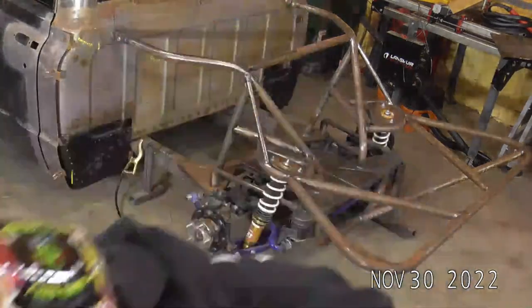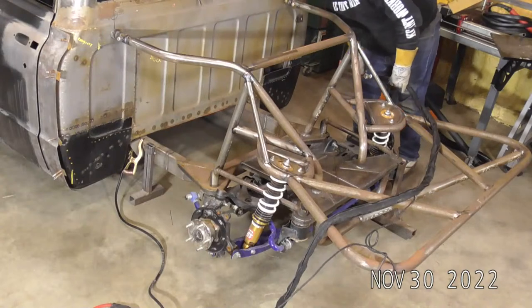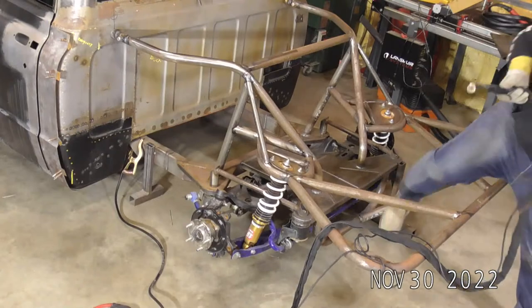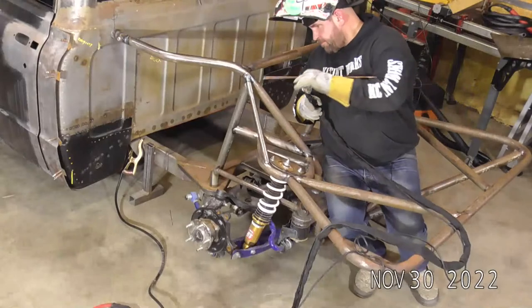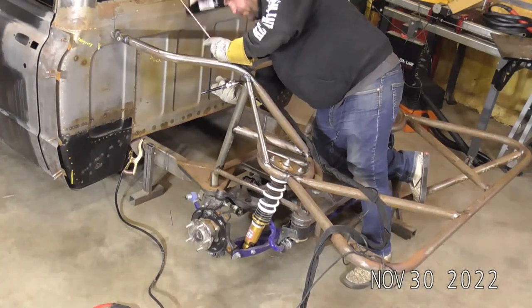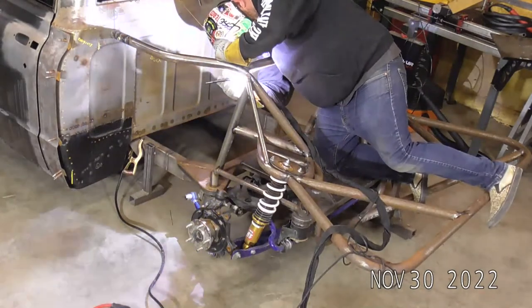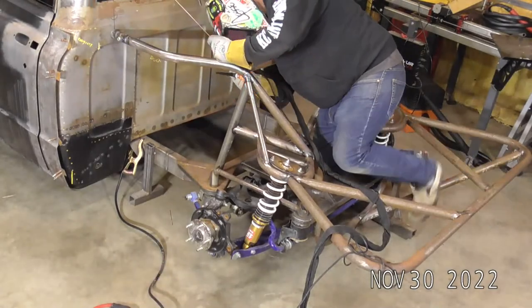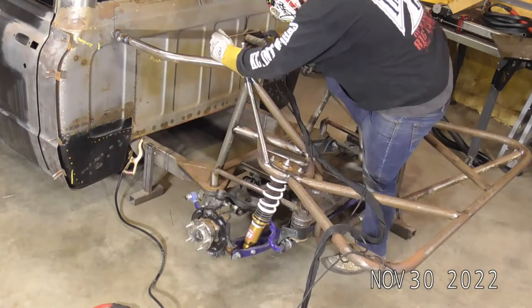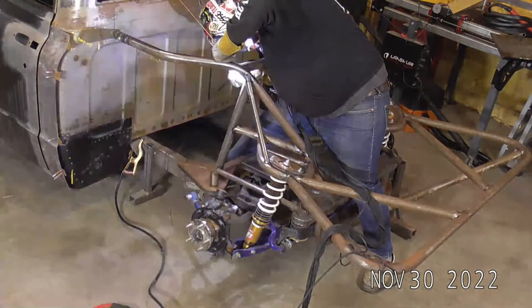Oh, let's see. Is there anything else that looks fun? Just while we're here. Right in the ribs.